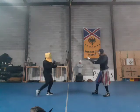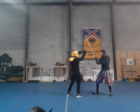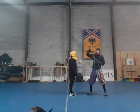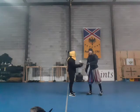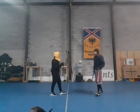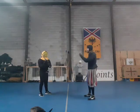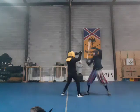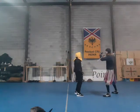But it is not to be thought of as he winds, we hang out here for a minute, and then I have to muscle it, right? Because as you see, the longer you wait, the more his grip establishes, the less likely you are to actually pop it out of his hand. Versus, if he's in the process of still thinking stab when I move off of this, it pops out of his hand a lot better.